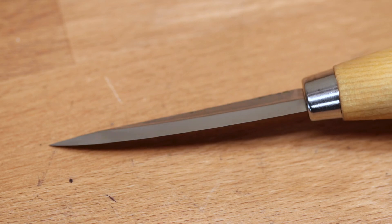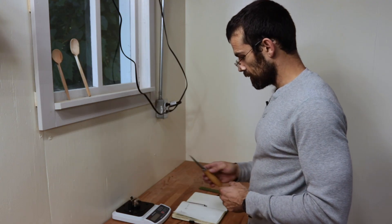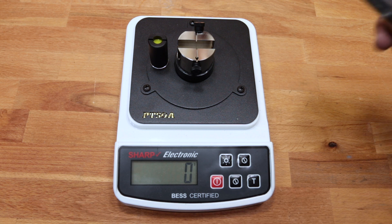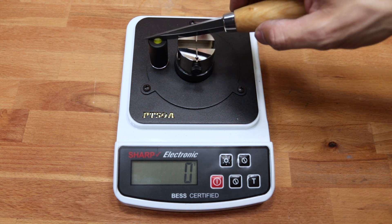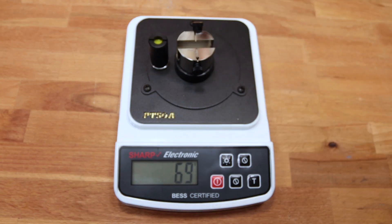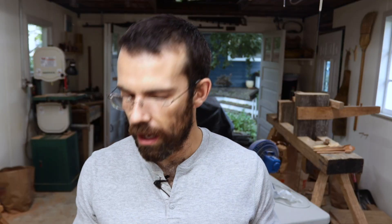Well, at least now it's shinier. Let's take it back to the sharpening tester and see what kind of improvement five minutes of stropping has given us. After just five minutes of stropping we went from needing on average 148 grams of downward pressure — we're now down to an average of 71 grams. So we've pretty much halved the amount of effort it takes to cut the piece of string with just five minutes of stropping.